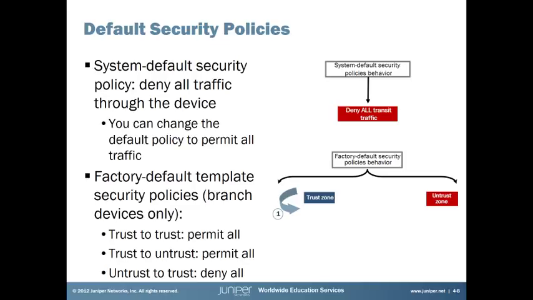Good question. Would the device actually work? If I put an internet connection on my untrust zone and hooked up an internal network to my trust zone with some devices on that, could it work? Would that policy allow me, sitting here in the trust zone, to get an internet connection?